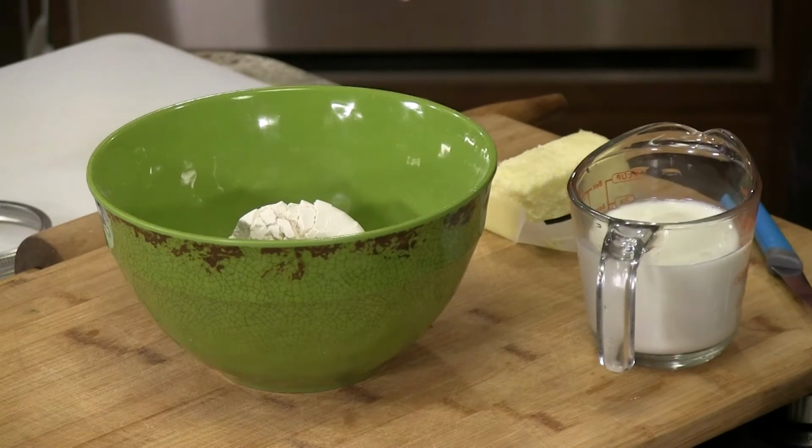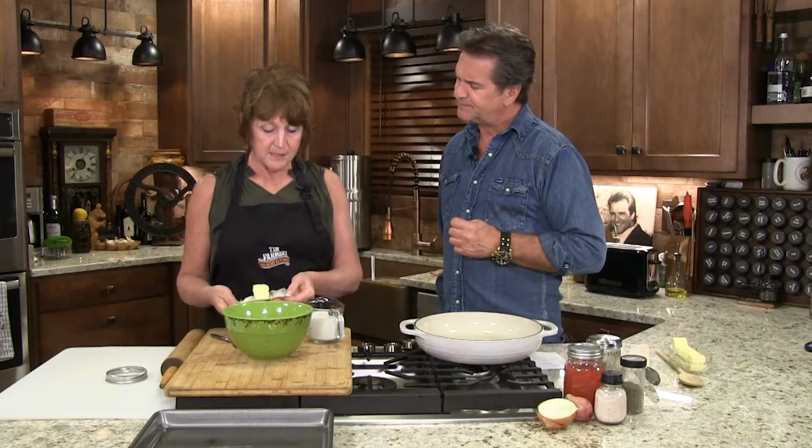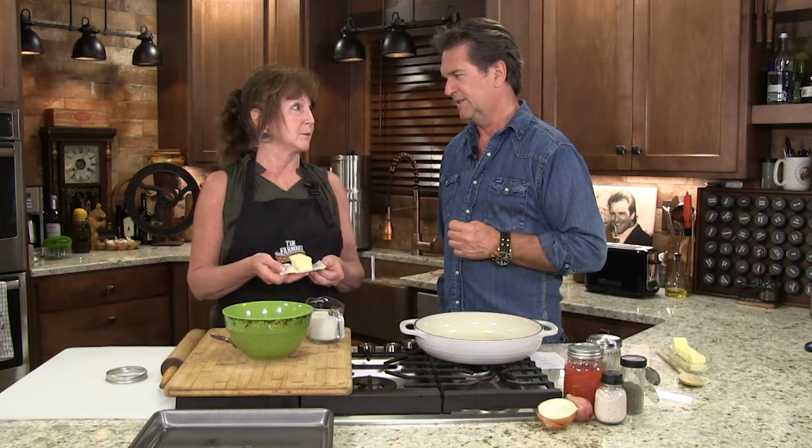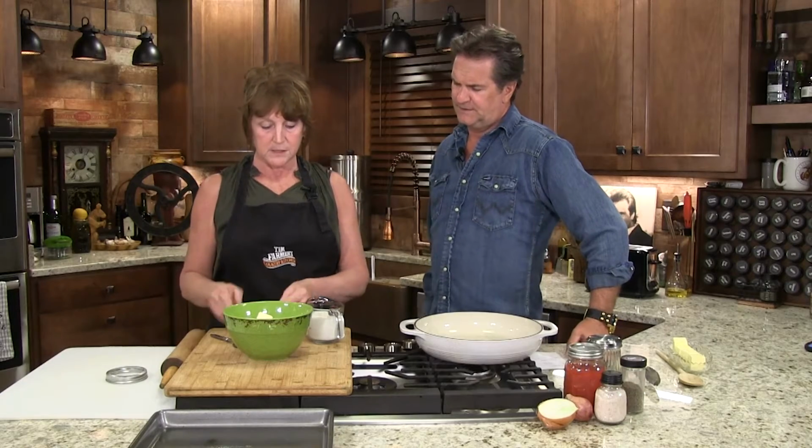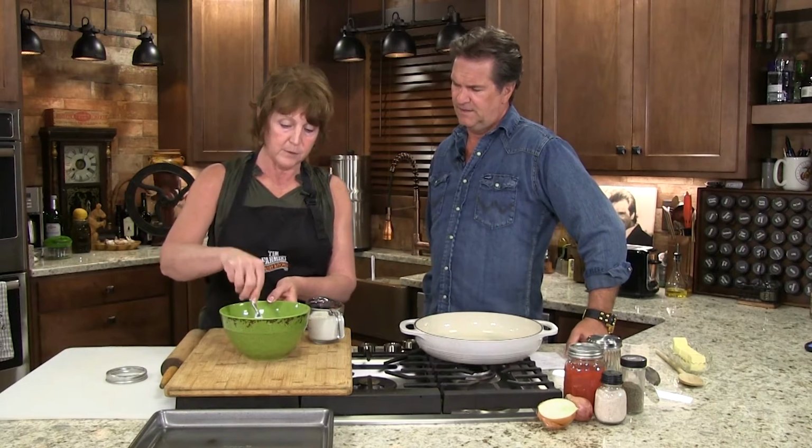So, Sally's Biscuits. Nothing to it. The only thing I did different this time, you know, we used lard, you can use some kind of anything. We used butter. You said, let's try butter. I love buttery biscuits. I know you do. So we have a third of butter, and I've let this get room temperature so I can mix it in here easy, and I'm gonna mix it in with the flour first.